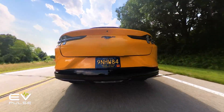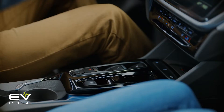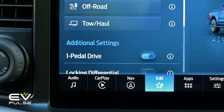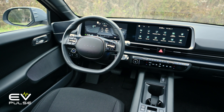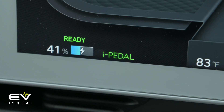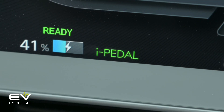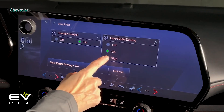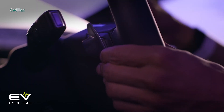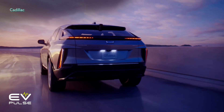In other vehicles the opposite may be true, and it's possible the brake lights might not turn on when you expect them to. Every automaker's implementation of one pedal driving feels a little different, and how you engage the feature varies as well. Some OEMs simply have an on/off switch — Ford does this with the F-150 Lightning and Mach-E, there's just a setting in the infotainment system. Hyundai, Kia, and Genesis EVs have steering wheel-mounted paddles that let you adjust how aggressive the regenerative braking is and engage i-Pedal, their name for one pedal driving.